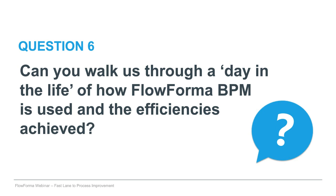A good example of that would be the resourcing flow that we've developed. You're looking at people that maybe need to bring in a ganger or a carpenter or someone to go out on the scheme and do some work. That would either be done previously by someone completing a paper-based form and having to achieve sign-off by finding someone, leaving it on a desk, or over the phone. One of the big differences that we've made by using FlowForma is we now have visibility of that process end to end.